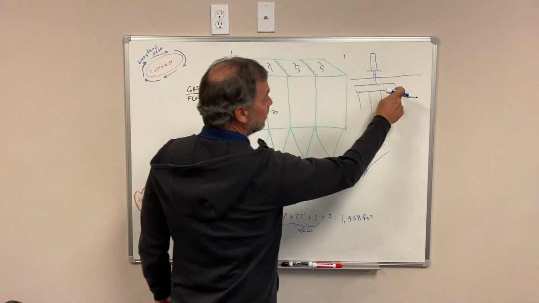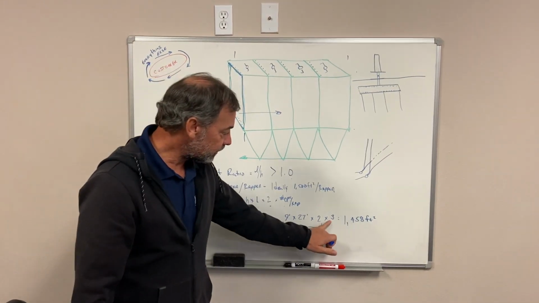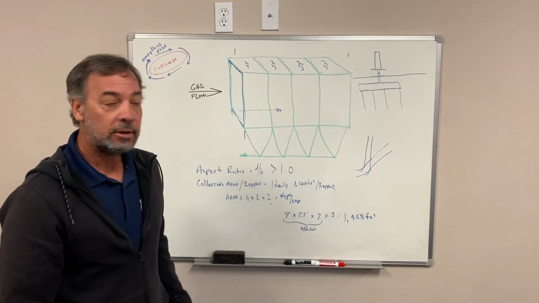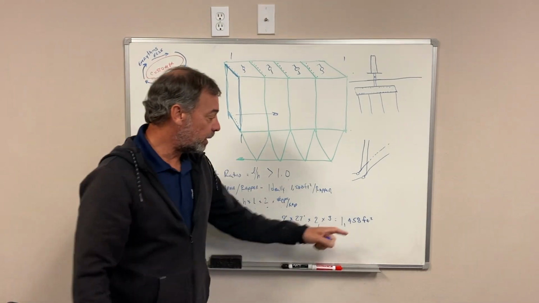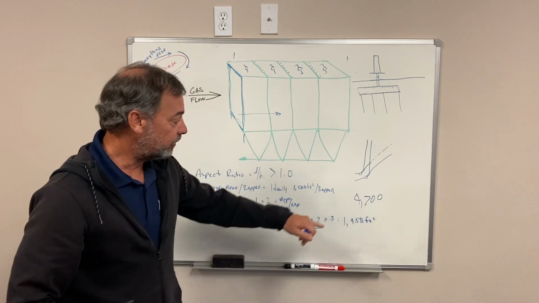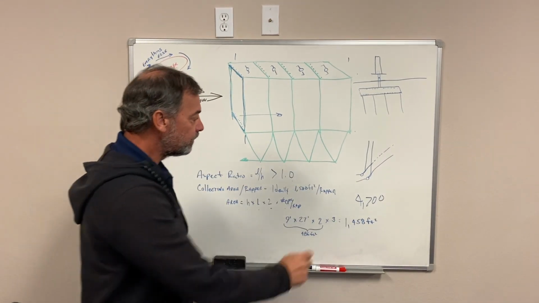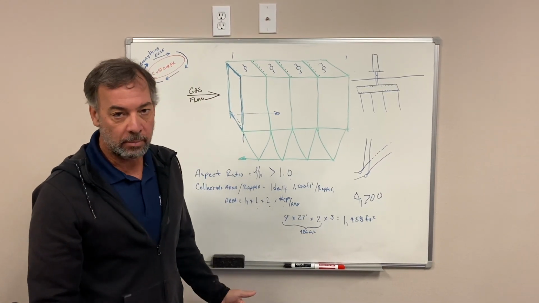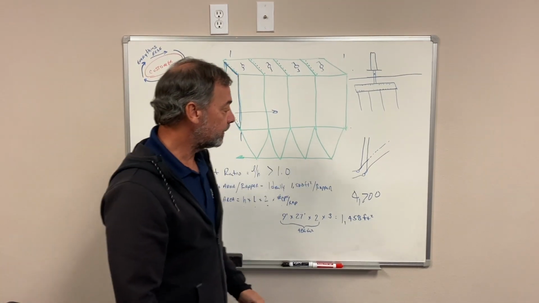Let's say it's a top wrap and we have 3 plates off of that wrapper. Times 3, 1,458. It's actually a really nice design. Let's say there are 10 plates hanging off that anvil beam. Now you're up to about 4,700 square feet of collecting area. That's a very high number. Every time that wrapper goes off, it dislodges several thousand pounds of particulate at one moment. Most of it will go in the hopper, but you only need a little bit to go out the stack.